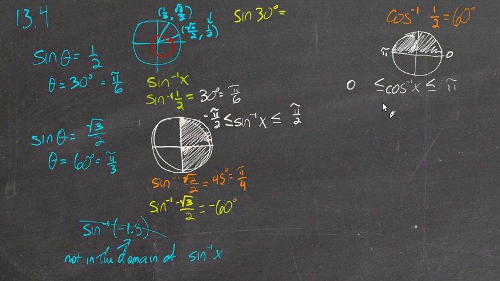So if I were to ask you the inverse cosine of negative root 3 over 2, you'll throw some parentheses there. The inverse cosine of negative root 3 over 2, you look within this range only, between 0 and pi, for an angle that has this cosine. So we go way over here. This guy right here has a cosine of negative root 3 over 2. That's 150 degrees, or 5 pi over 6. And that would be it. And we have every possible cosine covered there.